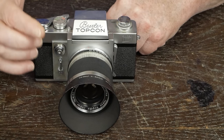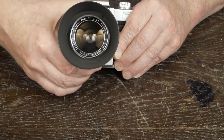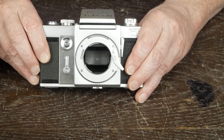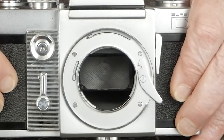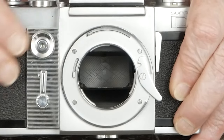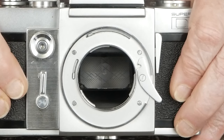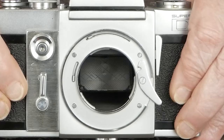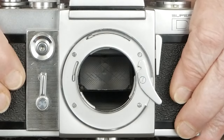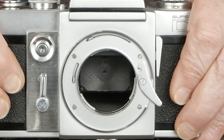When they got to the RE camera, which was designed in 1963, they decided they wanted through-the-lens metering, and they did it in a really unique way. You can see these little lines in the mirror — those allow light to go through the mirror. About 7% of the light goes through the mirror to a metering cell behind it, and that's how it was able to meter through the lens. It also meters the whole scene — it's not just center-weighted, which was pretty unique. They also added coupling to the lenses to allow wide-open metering instead of stop-down metering, which is what the Spotmatics that came after it did.